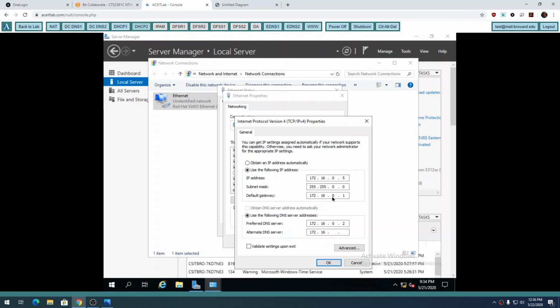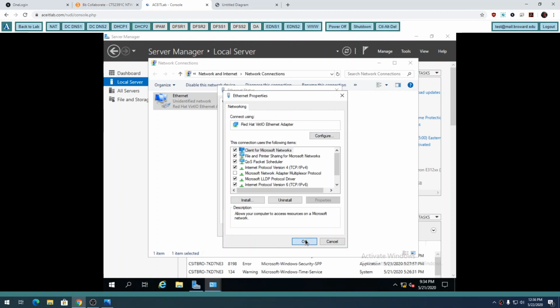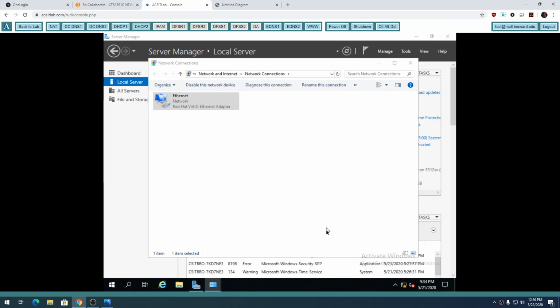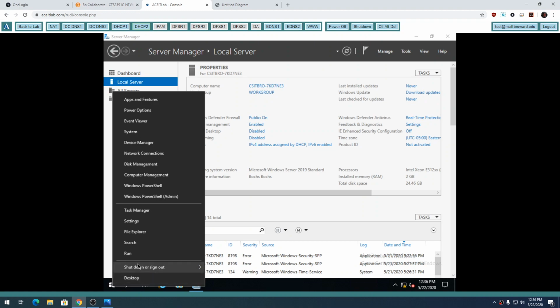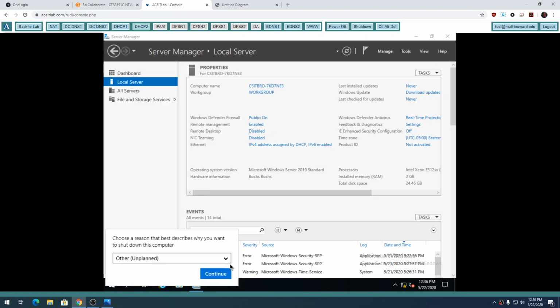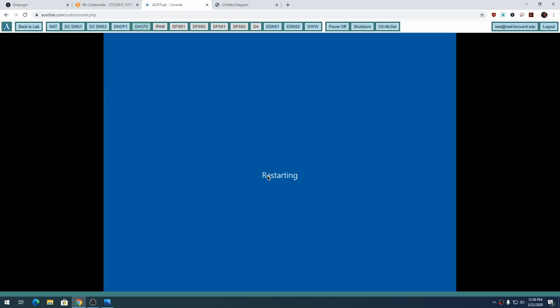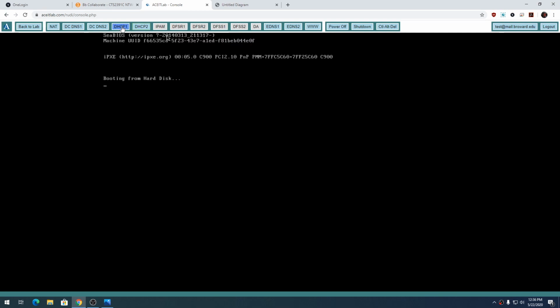Again, I'm pointing to my two internal DNS servers. They're the only ones that know about our contoso.com Active Directory domain. And again, I'm going to join it to the domain, so I'm not real worried about the firewall profile. Because when I join it to the domain, it automatically uses the domain firewall profile.